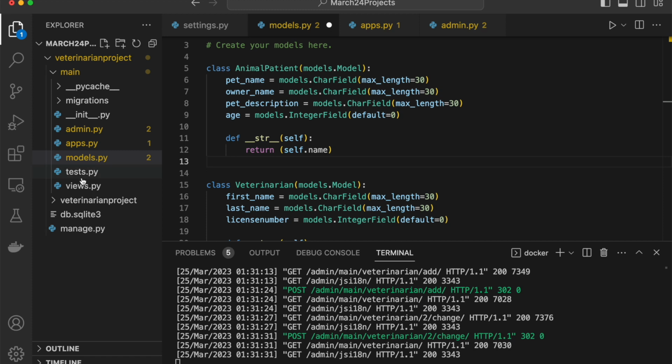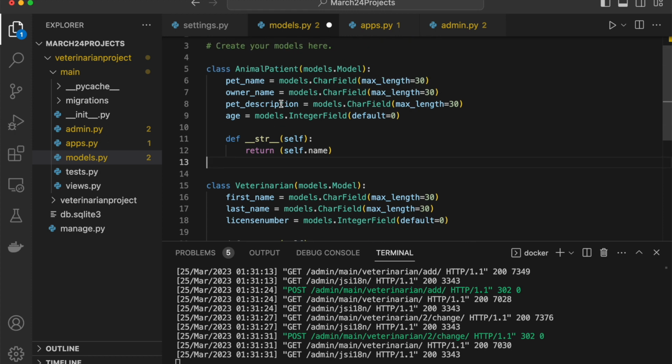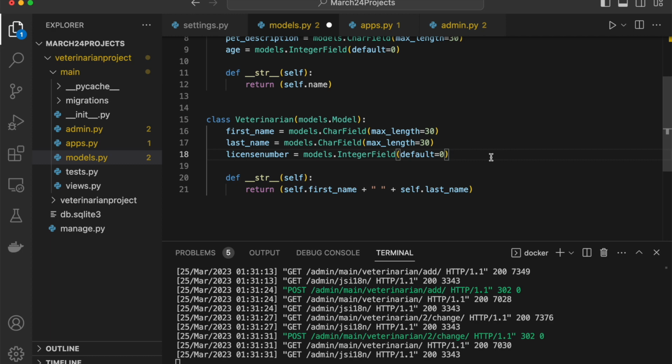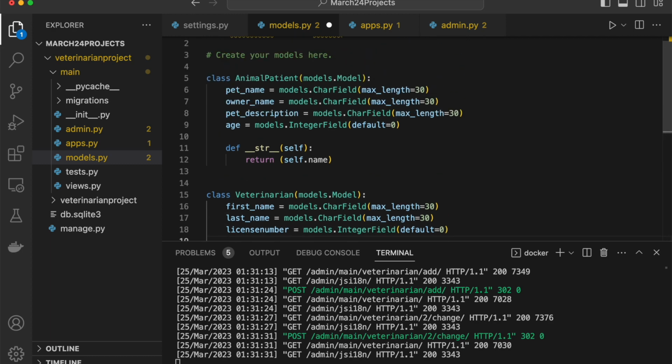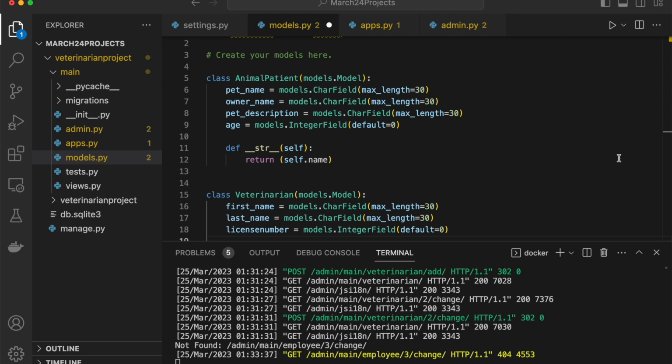Now there's one other change that I want to make. A veterinarian at this point might have certain patients. So there might be multiple veterinarians at a particular clinic, and each of them might have different patients that are assigned to them. So this is how we can create a relationship between two tables. If I ran it like it is right now, what would happen is after running the migrate command and makemigrations, it would just add another table and it would have data like that. But if I want them to be related to one another, where there's an entry in the veterinarians table that represents one of the animals, then I have to do the following.